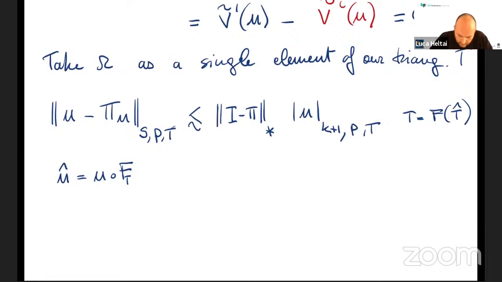Okay. And so let's say also that I call pi hat of U hat the same thing that we had before. So this is basically, you can write this as pi u composed with f. You can write this as the interpolation pi hat of a function u hat, which is the u transformed through f. I'm not going to prove this, but this is trivial. If you write it down, it's just going to be the same type of transformations applied to all the basis functions, and you get exactly the same thing.